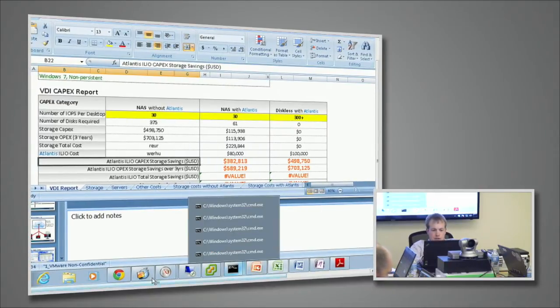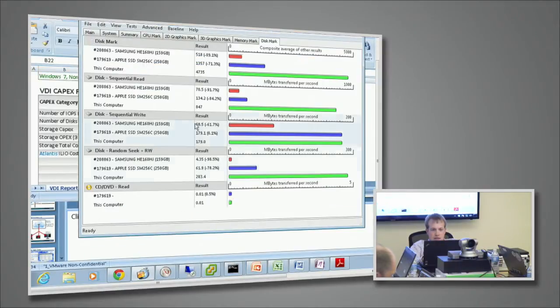So if we go back to our perf1 test here, you can see that if I compare this, I've got 2 other disks. One's a traditional spinning disk sat inside, I think, a Dell Optiplex. And the other one's an Apple SSD, which pretty much mimics what's inside my MacBook Air today. So I'm just over 4 times quicker than a MacBook Air, and I'm running in a virtualized environment. That's really the power that I can bring from storage optimization software to a VDI environment.